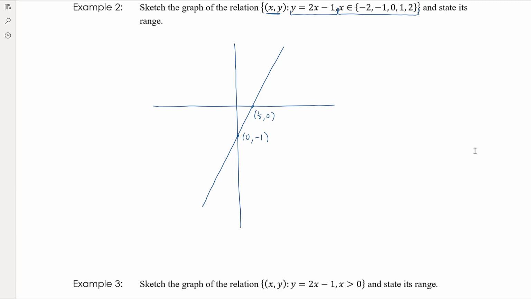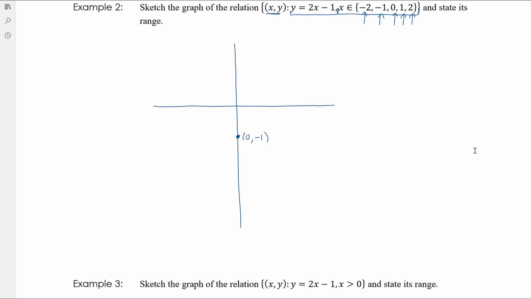Now actually, we're not interested in the whole line. We're only interested in this linear relationship where x is equal to -2, or -1, or 0, or 1, or 2. So by drawing a line, I'm drawing infinitely many points, where actually I only need to draw 5 points. I've already got one of them drawn. Actually, we don't need that x-intercept, so I'm just going to delete that without deleting my axis. So this is one of those points, the point when x equals 0: 0, -1.